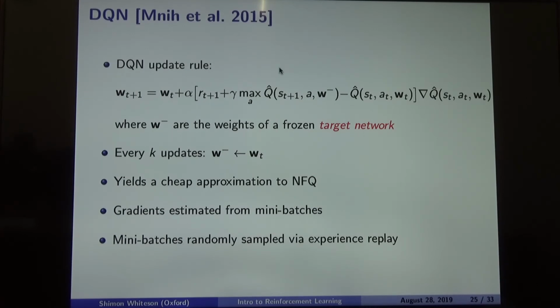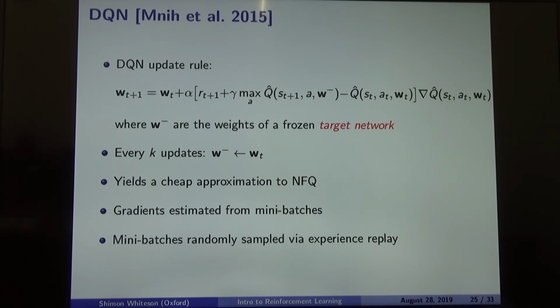Now these gradients here are estimated from mini batches, and those mini batches are sampled from an experience buffer. As the data comes in, it's put into a buffer. The buffer has a certain length. Once something gets to the back of the buffer, it drops off the end, but the buffer is pretty big. Then as we update, we randomly sample a mini batch from the buffer, and we perform these updates. So this becomes sample efficient because we rely on this notion of experience replay.